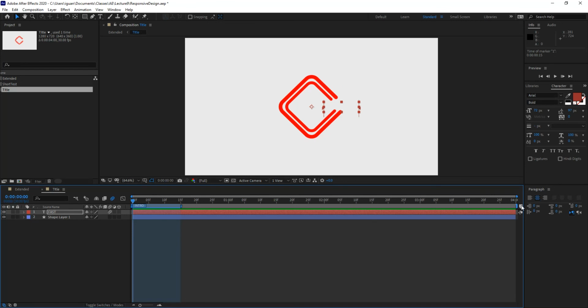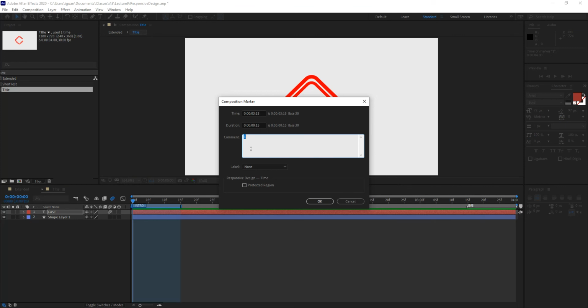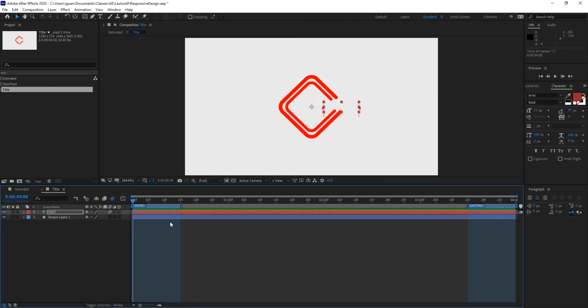Now let me do the same thing for the outro. So I'm going to click a marker, drag it to the 15 frames before, press the Alt key, keep it pressed, and drag the endpoint of that marker to the endpoint. Now let's right click on any of the half markers, and then I'm going to call that outro. And I am going to protect that region as well. Click OK, and we're done. So basically these two things will not be changed or modified by what I was doing on the other composition.